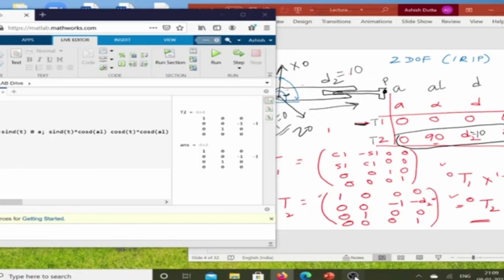So today was very briefly to explain how we can write the generalized matrix in MATLAB, take one row from the DH parameter table, put it into that generalized matrix and get the corresponding transformation matrix. After that, what you do is multiply all the transformation matrices and get the relation between the end effector frame and the base frame. After we finish the next couple of classes, we'll be seeing a better way of writing it, where the DH parameter table is also a matrix. We'll simply call one row of the matrix at a time and derive the corresponding matrices, which will take us from one frame to the next frame.